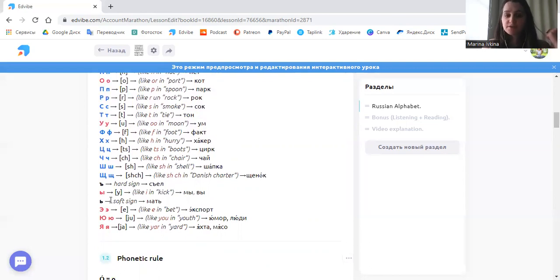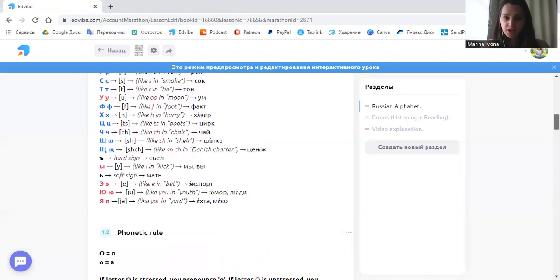And you can also see that two letters, the hard sign and the soft sign, are not colored in red or blue because they don't have their own sound. These are only signs that help you understand how to correctly pronounce the words and what the pronunciation should be.